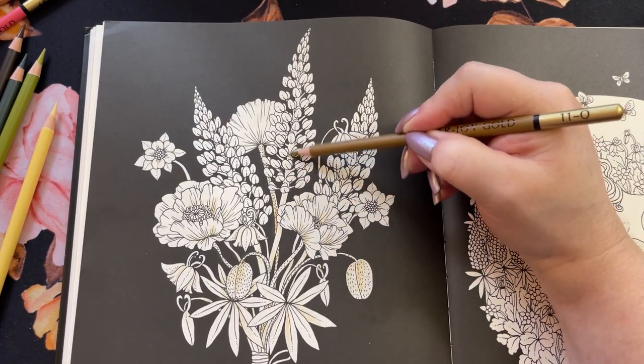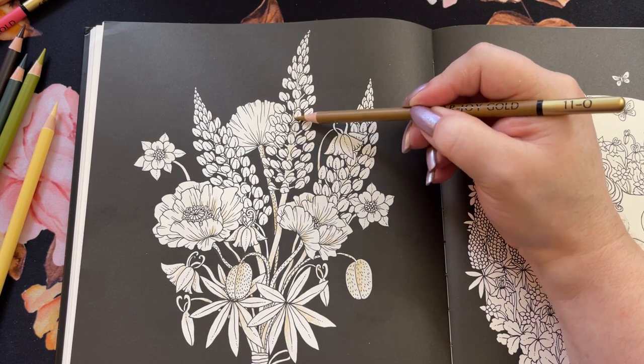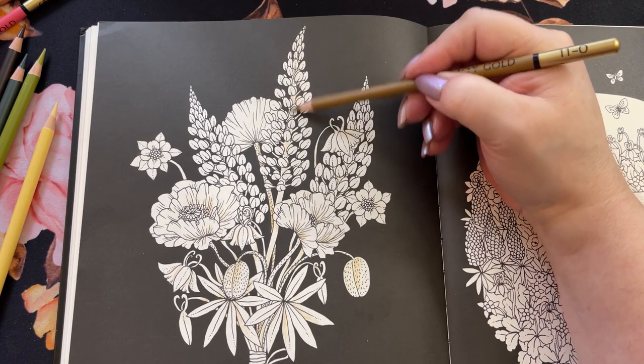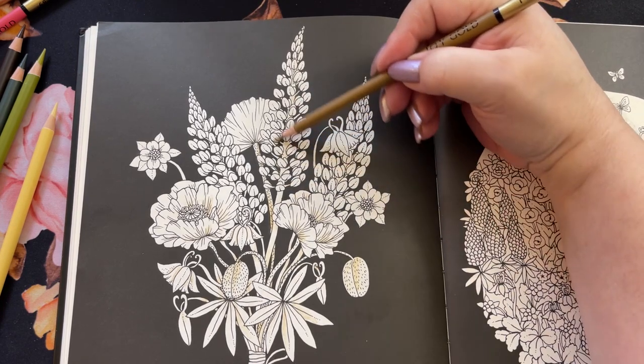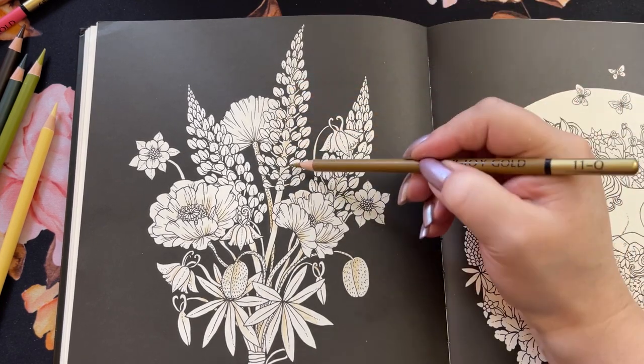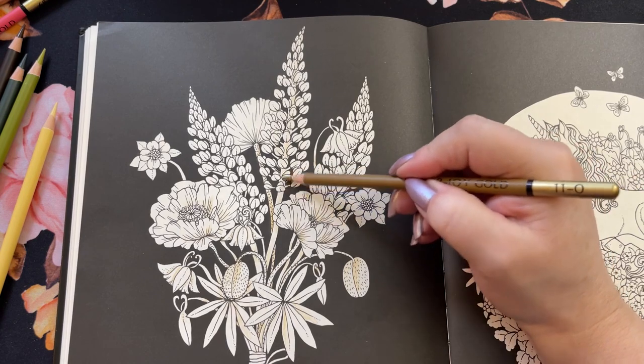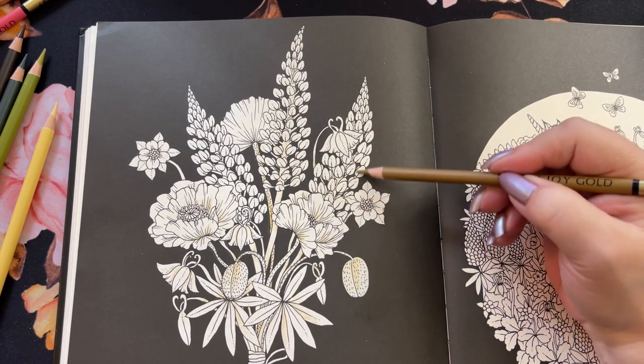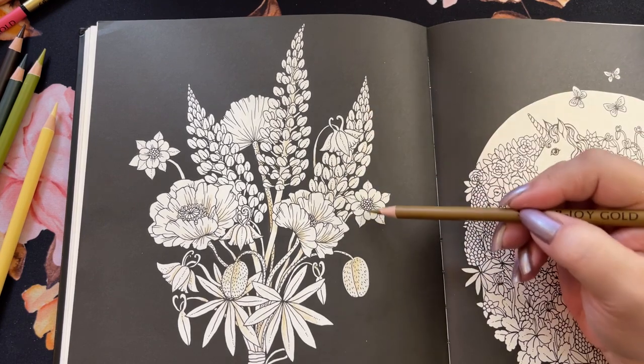Okay, take that color up this stem up here. And it's okay if you go over some of those buds. Just make sure you get some of that color on all of them if you're going to add a little on some. It's going to be purple, but I'm going to blend it in with the brown.